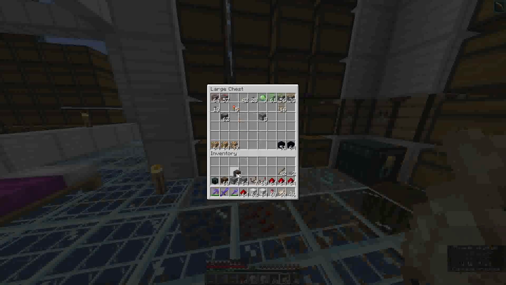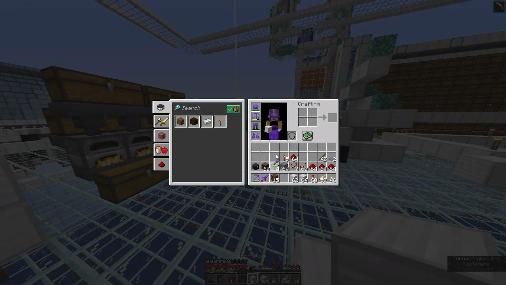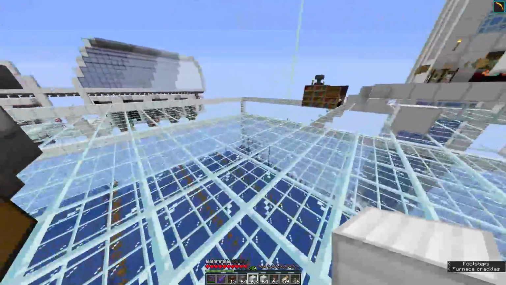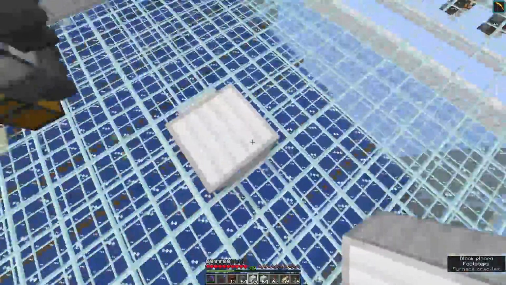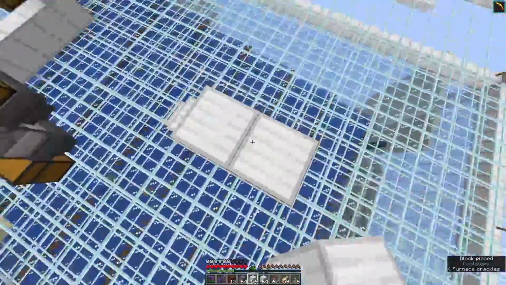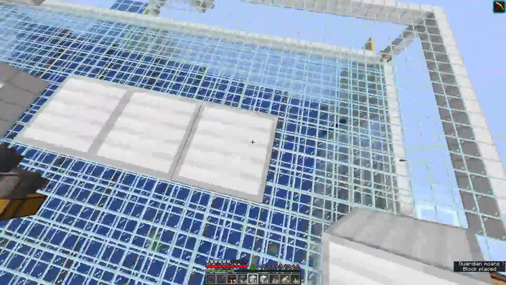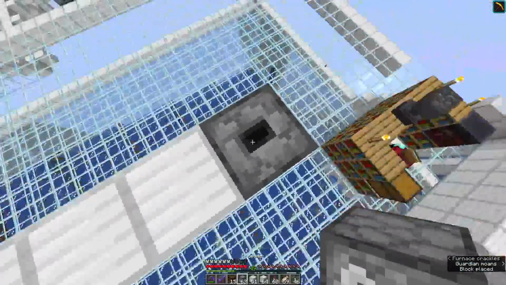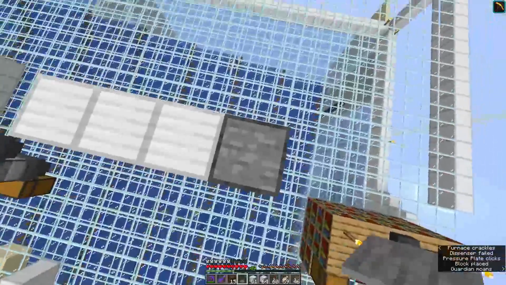I also want an indication light, if possible. If not possible, I'll skip the indication light. But hey, let's just give it a go. First I'm going to start a little bit up here because that's just going to be easier. Let's pretend our floor is at this level though. Dropper, and if possible I want my repeater on here.